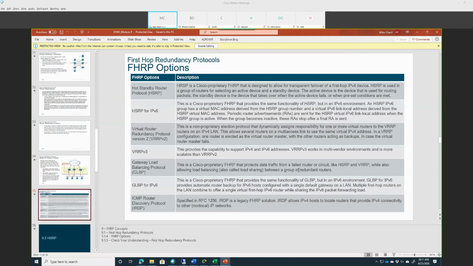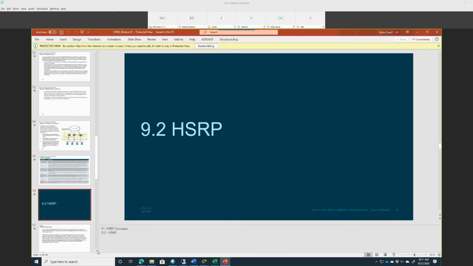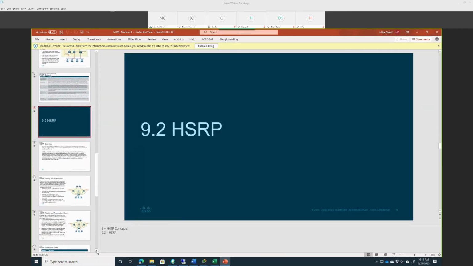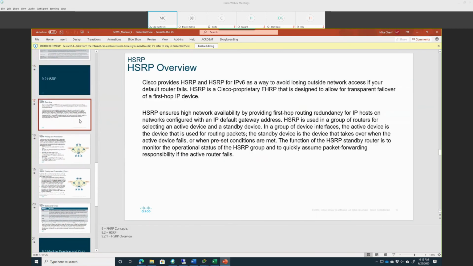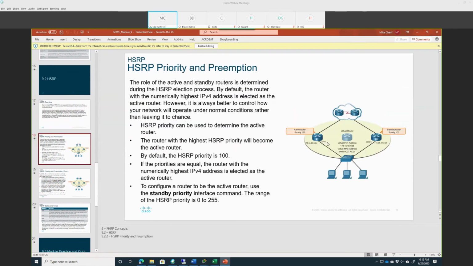It's the same idea as in STP. Remember in STP, we have one link that is blocked. So Cisco said, since we have a link there, why can we not use it for different VLANs? And probably they did the same concept over here with GLBP. So that's the HSRP, and that's what we need to configure your router with. Okay, so that's the idea.